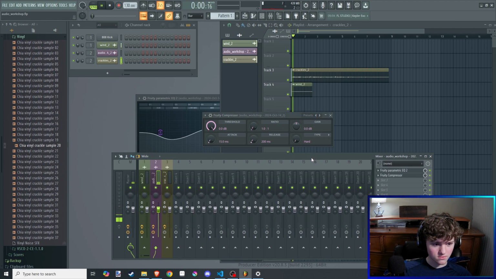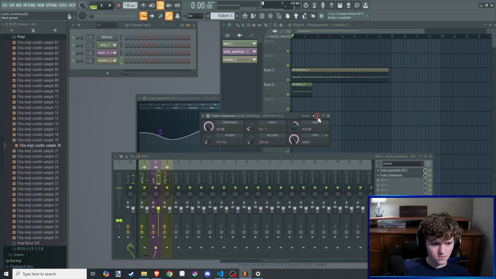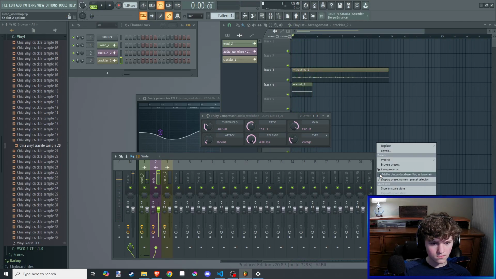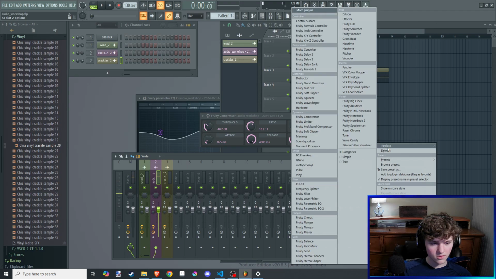Compressor. I know what a compressor does. I don't know what that's supposed to be doing.